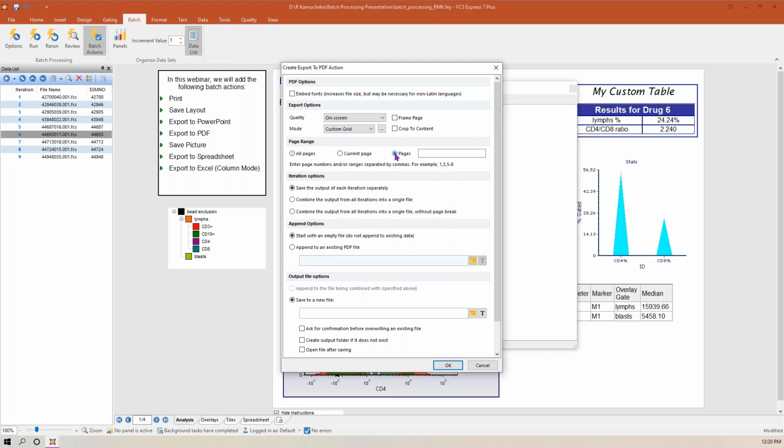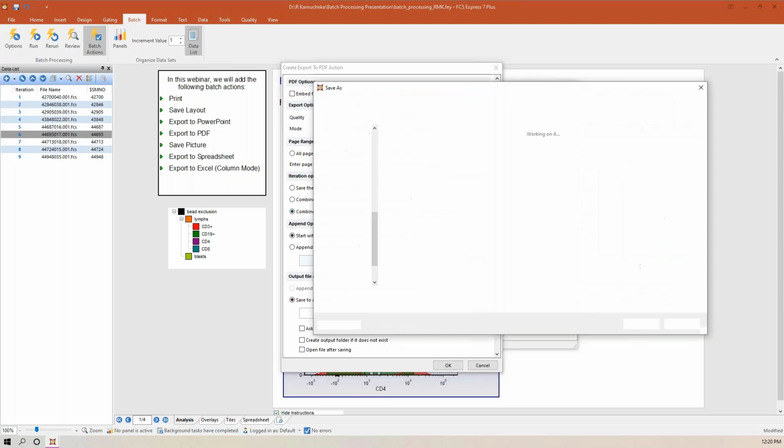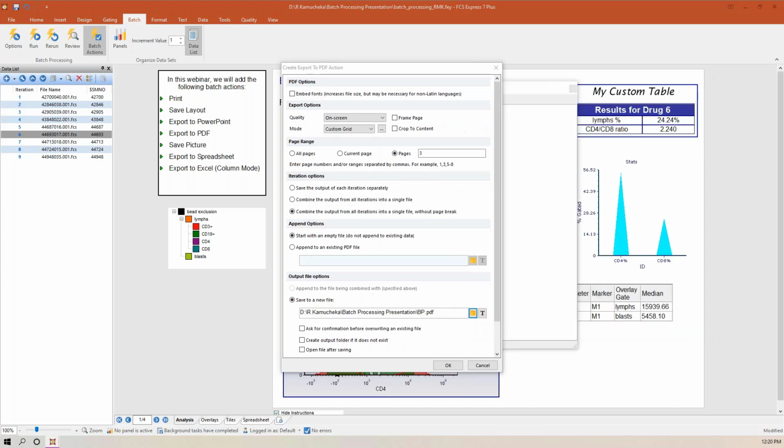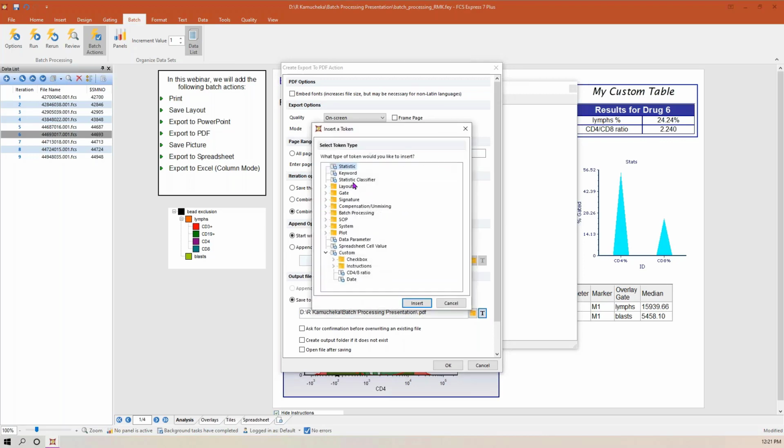And this is a specific page number, and it's going to be 3, so I'm going to enter that here. And then again, we have those same iteration options that we were talking about earlier, whether we do combined or individually. I like to choose, when I do my tile work, to combine all the iterations into a single file without a page break. It just is really neat. Even if it has to move to another page, it does a really clean job of moving that data for me. And again, we're going to check these folders here, do my little placeholder, and add my tokens.